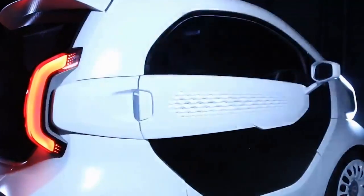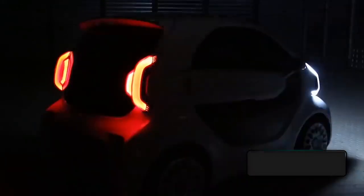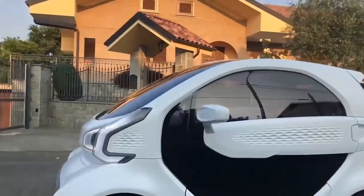The LC EV is small — as in really small. It has a top speed of 43 miles per hour and a range of 90 miles. It weighs a featherlight 150 kilograms. It could be the answer to many people's prayers for an electric car that actually costs less than a conventional car.